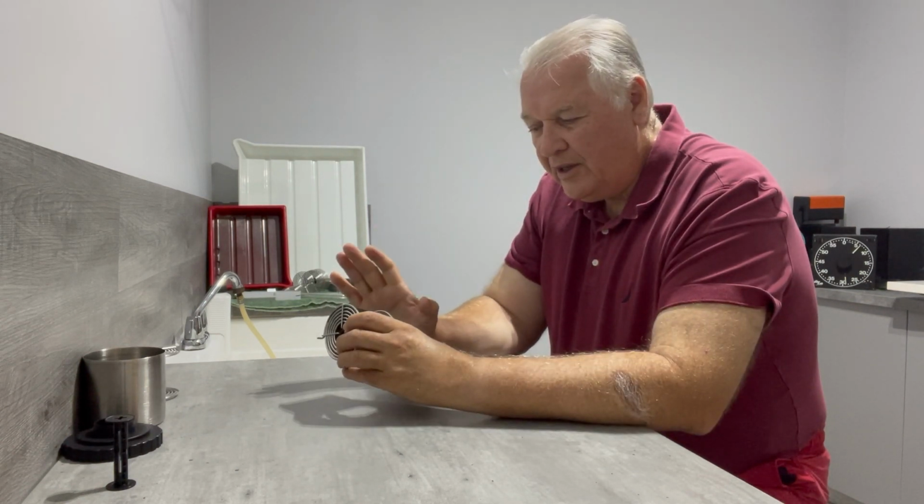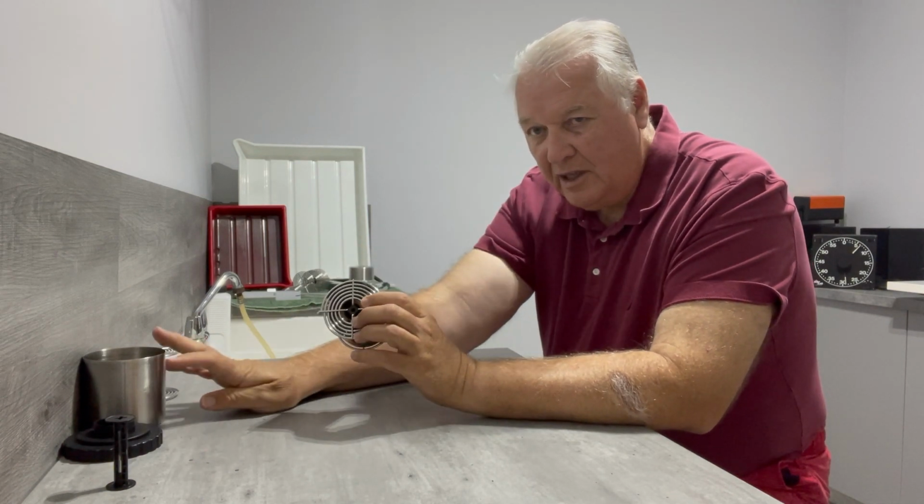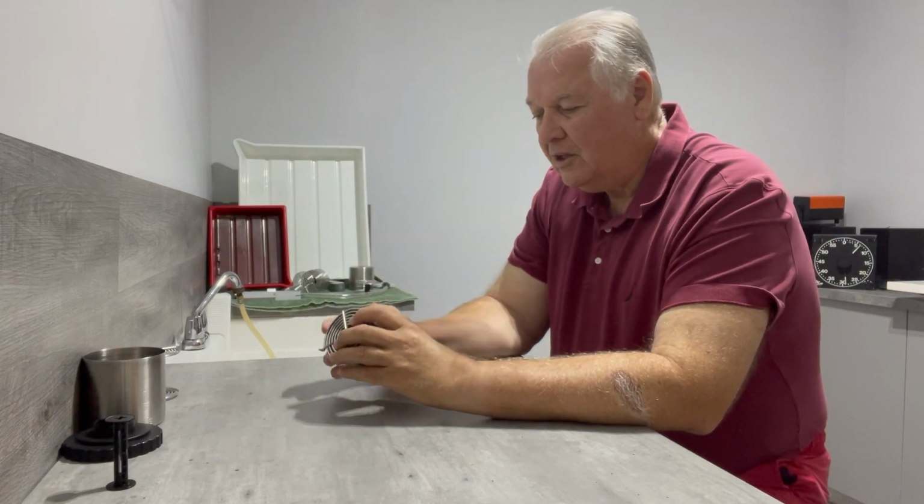So don't overthink it. It's easy to do. Once you've got it on there, drop it in the can, put the lid on. Now you can turn the lights on. That's how you roll a 120 roll.